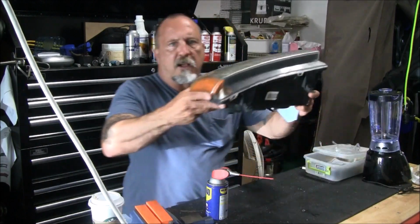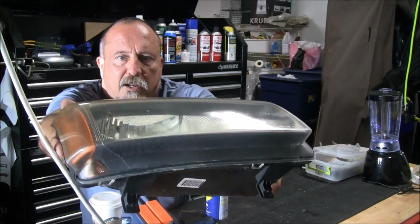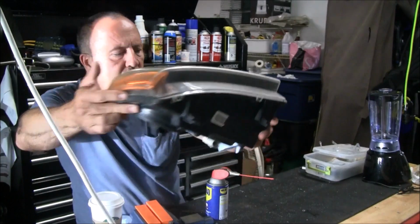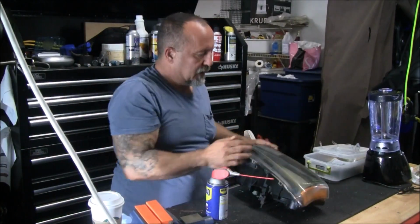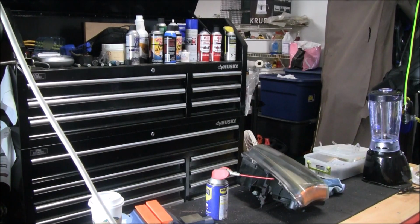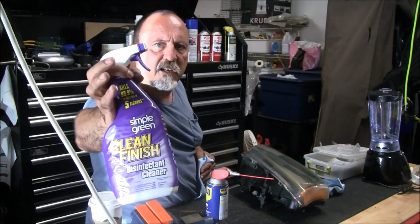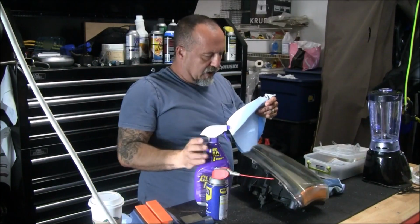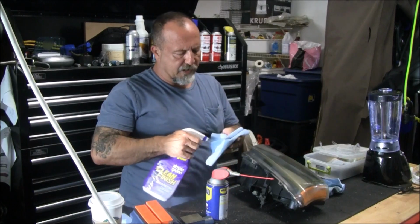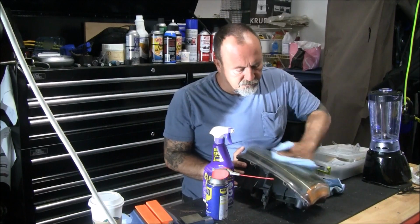So this is what I ended up getting with the WD-40. This looks actually really good. I'm not going to say it looks new, but it'll pass, and it's really clear. So let me get some strong detergent. I'm going to use this stuff, Simple Green. It's pretty good, very strong. If there's any grease that's really making that a fix, this will show it up.